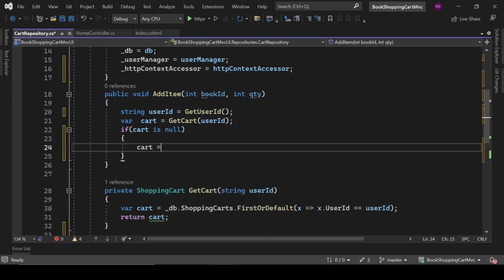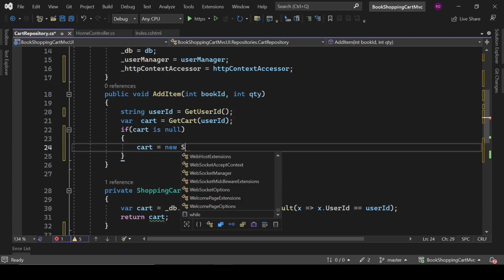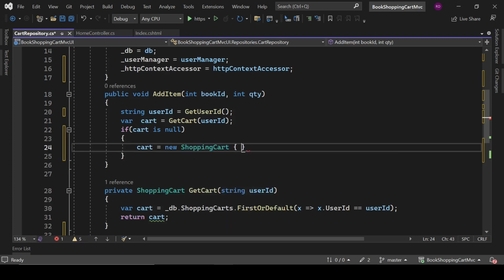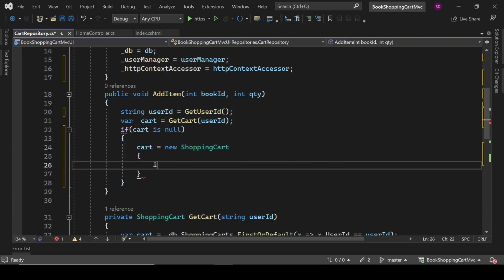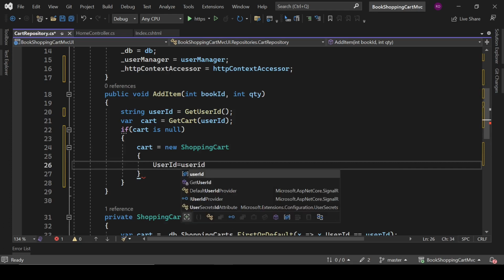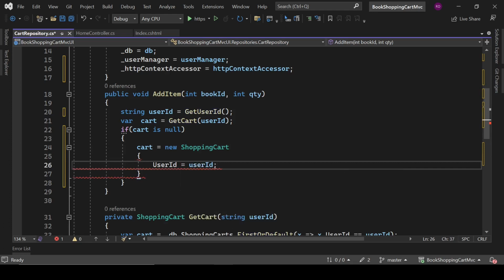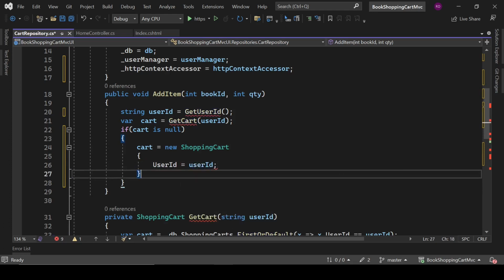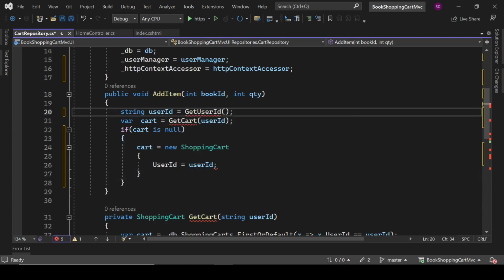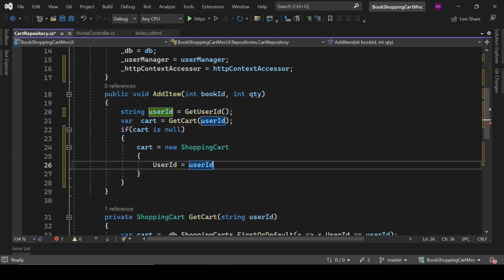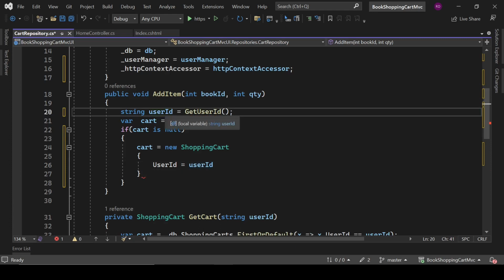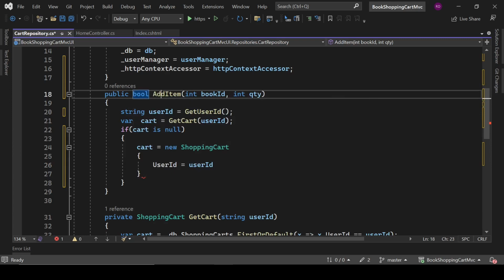So cart equals to new ShoppingCart, Id, UserId equals to userId. And we are assuming that we do not have this user ID as nullable.